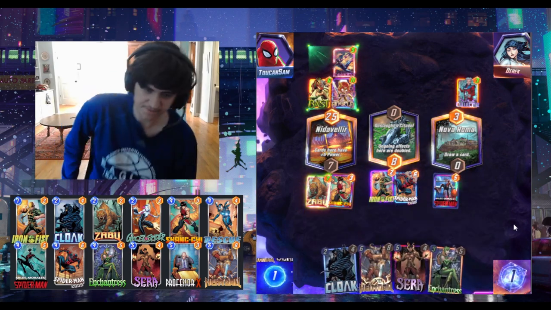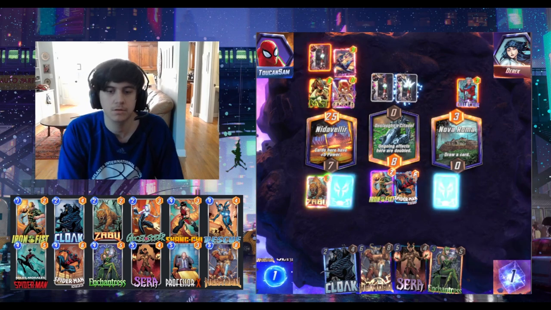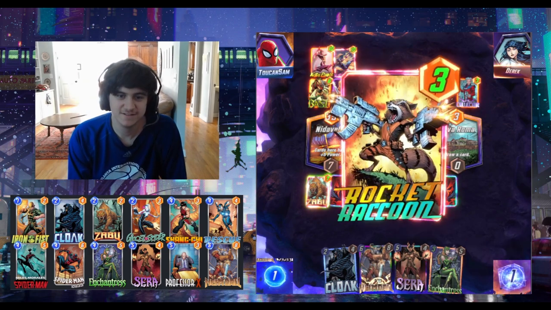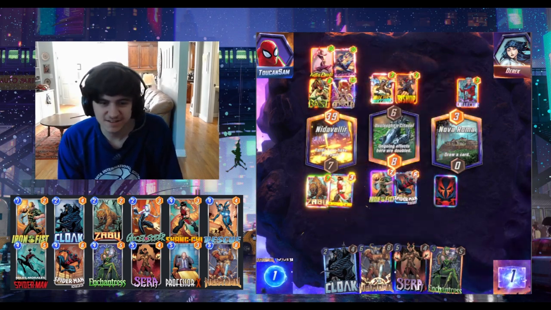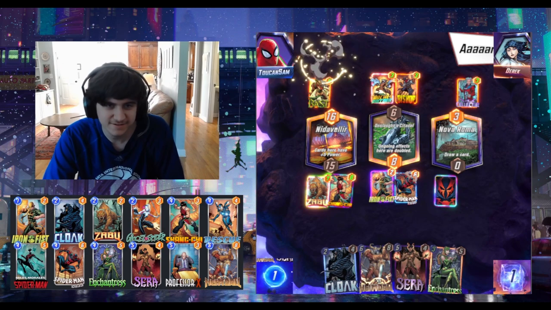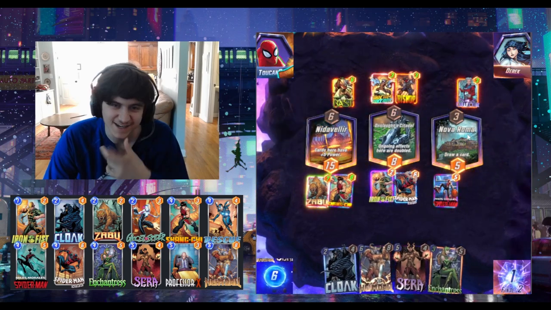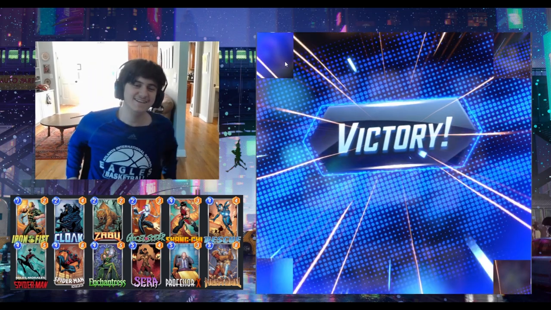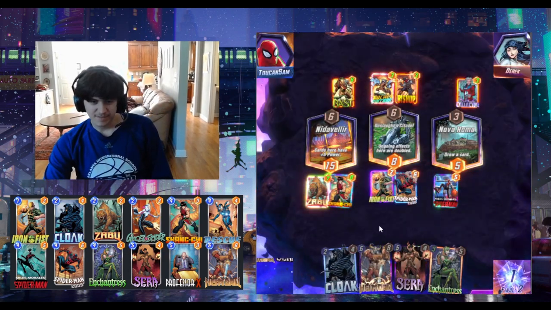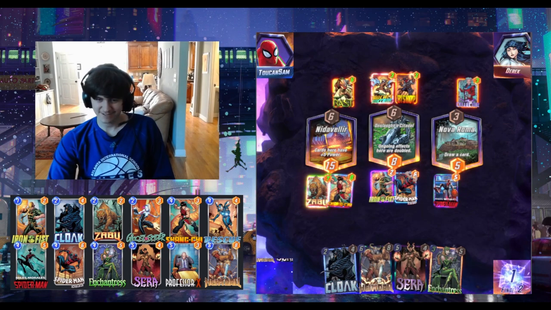And Miles is a little bit better statted than Cloak. Come on, I know you put that Kitty Pryde left. Oh yeah, baby. That's gotta hurt. He's gonna retreat. Like, yeah, bye. That was just evil. But GG. Yeah, as you can see, this deck just goes absolutely crazy.